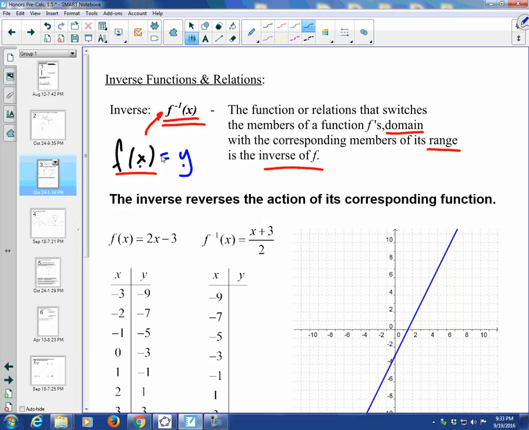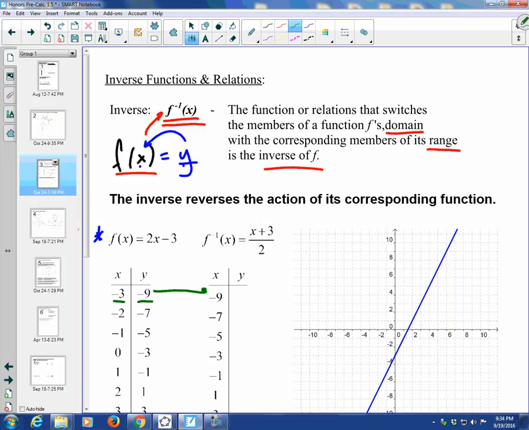So basically right here, a function takes an input, does some mathematical process to it to give the output, right? And the inverse is going to be something that basically takes that output and gives back the input, basically reversing that process, right? And we're going to see that in the relationship between our first function and its inverse right here. So first we have the linear function f(x), and we're saying f(x) is going to be 2x minus 3. And f inverse of x, in this case, is going to be (x plus 3) divided by 2, right?